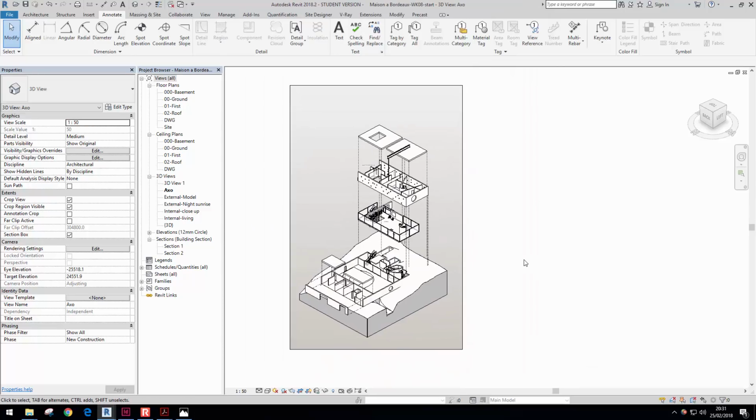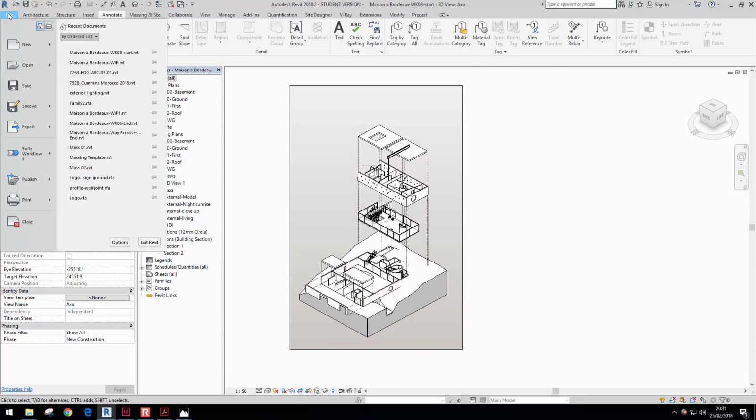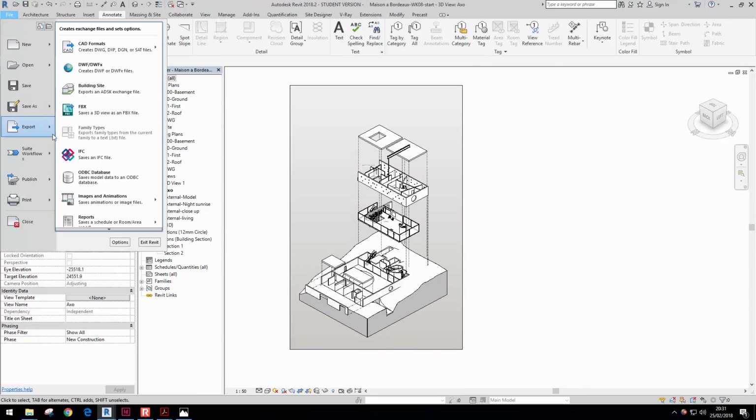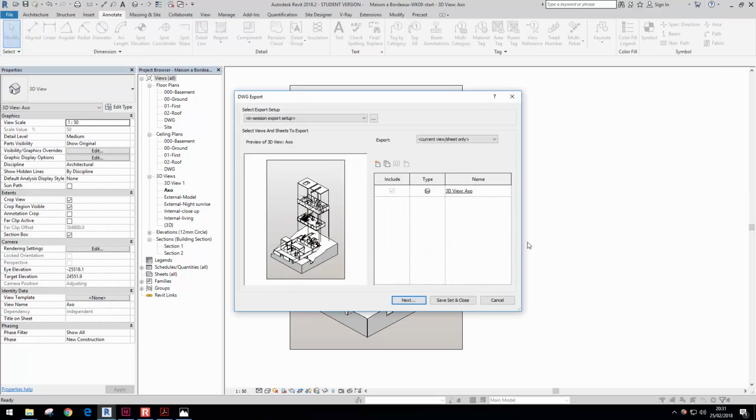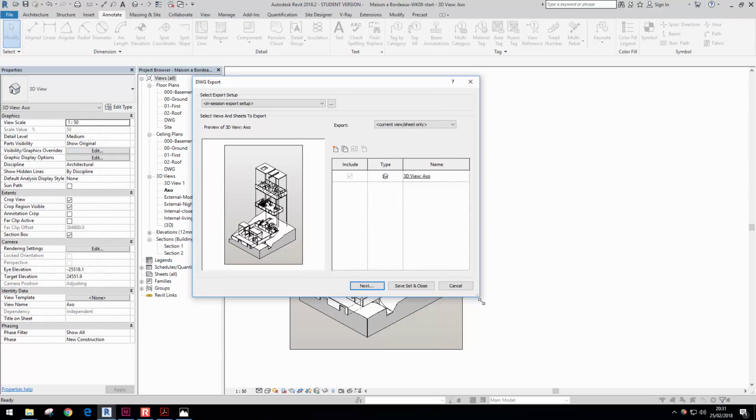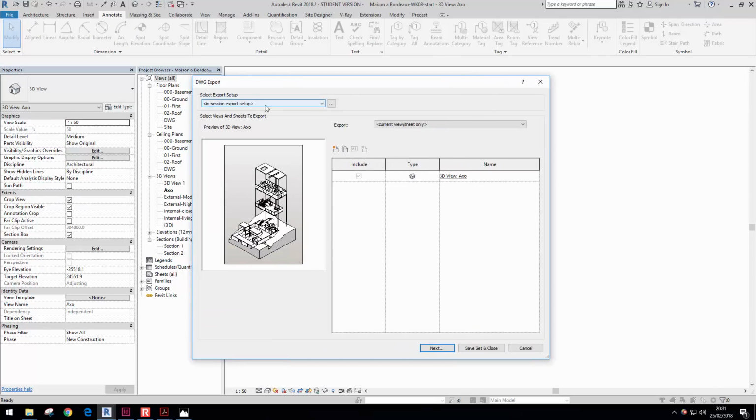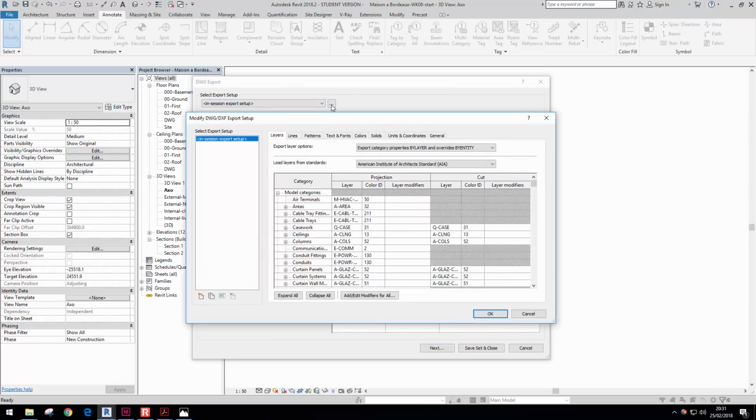So if you want to export this as a DWG, go to File. This time you use the Export tool, CAD Formats, DWG. And if you click at the top left, this will bring up the categories. So the layers that you export to will dictate the colours of the lines.